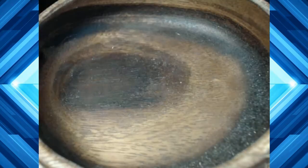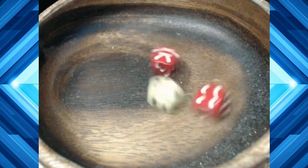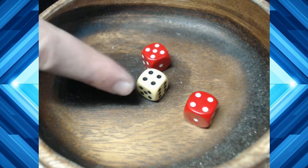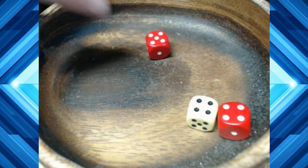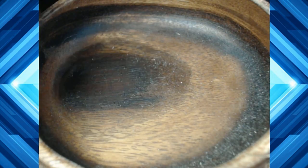Wow. All right. Because that's another way you can bet, too. Oh, I'm going to beat it by two or more. I beat it by two or more, because these guys cancel each other out, and then this is by itself, so that makes it five. We won by five. Nice. I like that. So this is a fun game that you can play with your friends, if you feel like it.